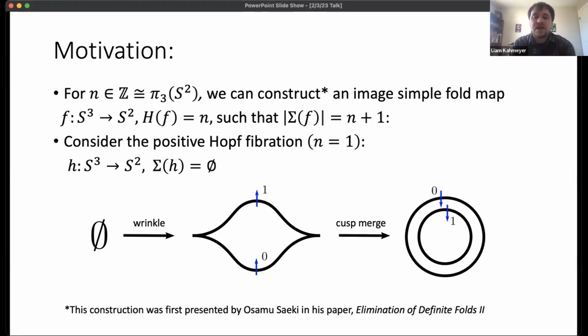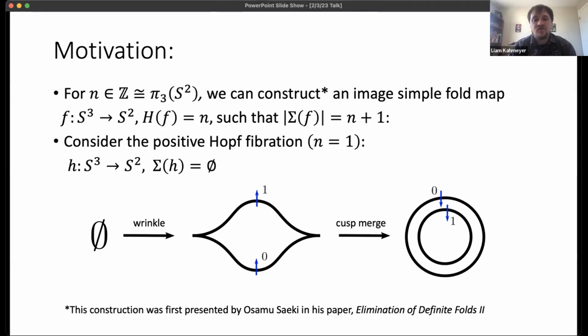Here I'm referring to index 0 as definite, so index 0 would be definite, index 1 will be indefinite here. And then once I have this wrinkle, you can see I could perform isotopy to move these 2 cusps very close together and then merge them. And if I merge them, I now have an image simple fold map with 2 components, which is 1 more than the positive Hopf fibration.